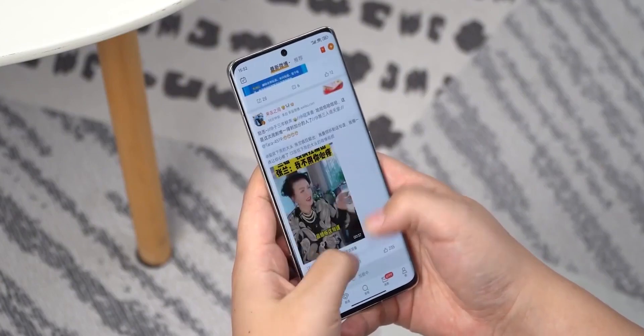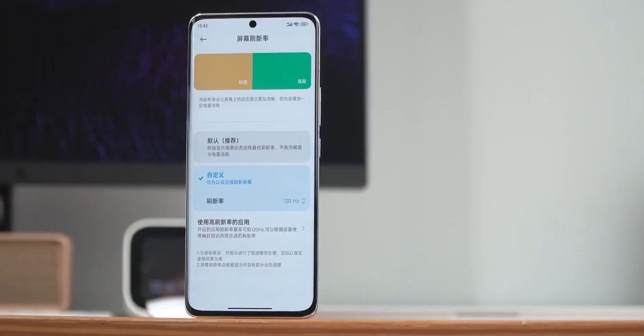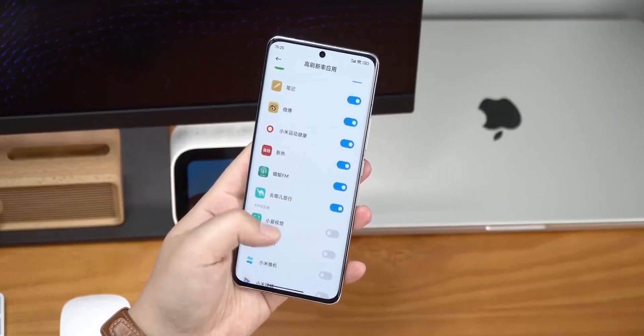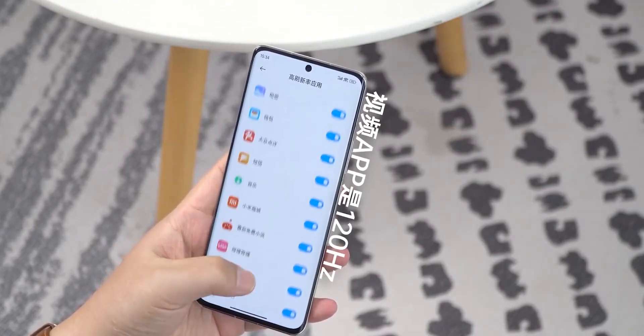Now let's talk about the nuances. For those interested in the eco-leather versions, Xiaomi claims it does not lose its color over time, does not stain, and is easy to clean. The 120Hz on the younger model switches adaptively between 60, 90, and 120Hz. An important point: for versions with 128GB of internal memory, only UFS 3.1 storage is provided — the newer generation UFS 4.0 is only available for larger storage capacities. Also, the USB port is USB 2.0, which has low transfer speeds.